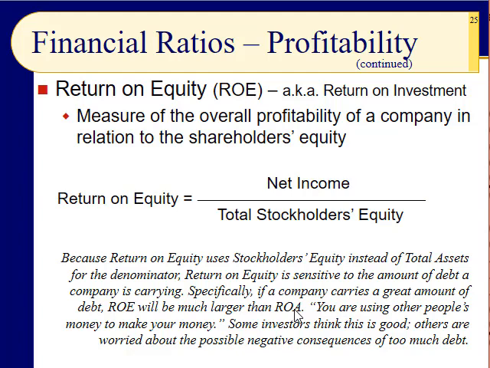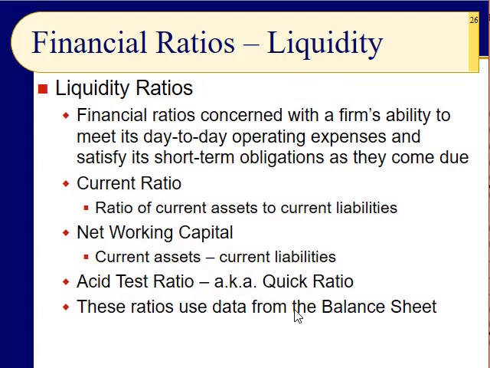So those are the profitability ratios. Now, are they difficult? No, folks. The trickiest part is finding the number on the balance sheet or the income statement. Now, the liquidity ratios, we'll spend some time on the three. Well, actually, there's only two. This is the one outlier here. Net working capital isn't a ratio. It's actually a quantity. But the current ratio and the acid test ratio.